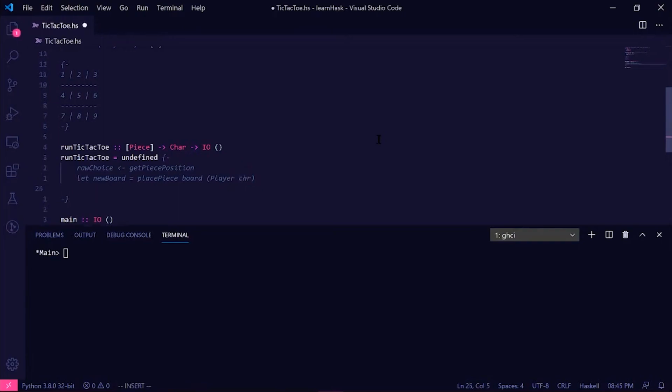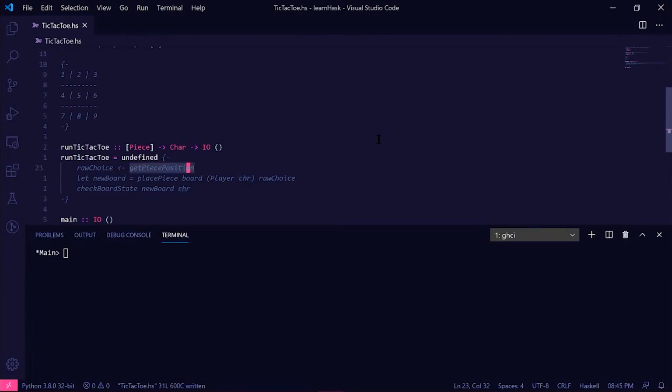And then we can do something akin to check board state. And so this will take the new board, and so it'll check the new board that we have, but also this will need to get the raw choice. So this will check this board state, and it will also pipe in the character of the current player so that we can flip it to the next player. So it'd be something like this, right?